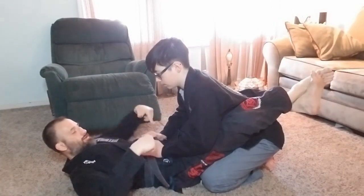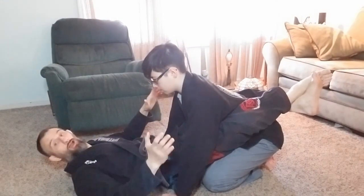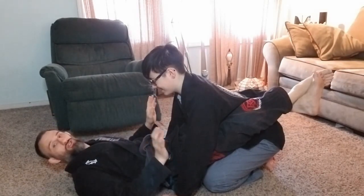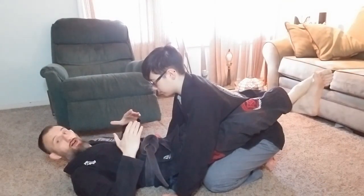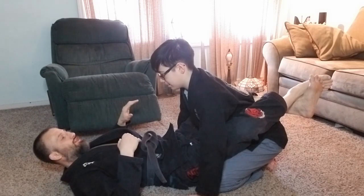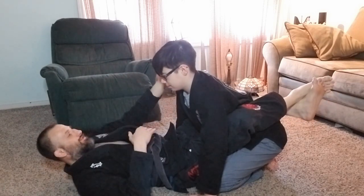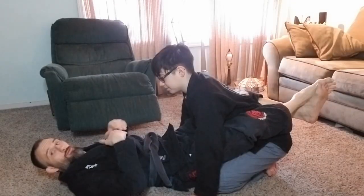I'll show you how to get your hands into position in a minute, but first the technique. I'm going to take my armpit and make sure I go across his face — from this side of the head to the other side. I always tell kids to 'smell the armpit' so we get the arm across properly. I take my arm and stick it across his face.